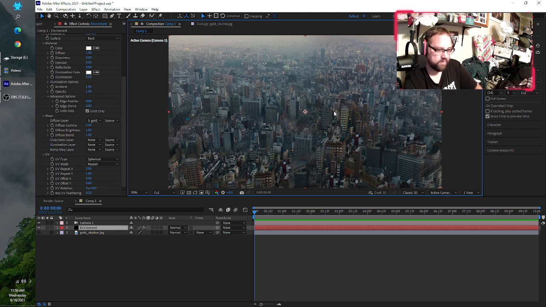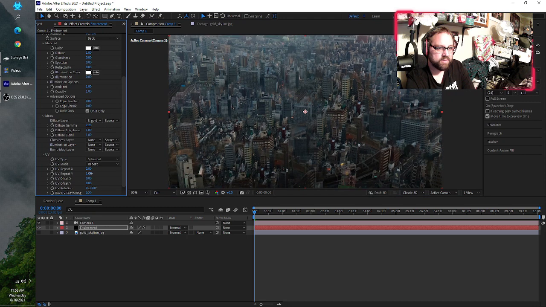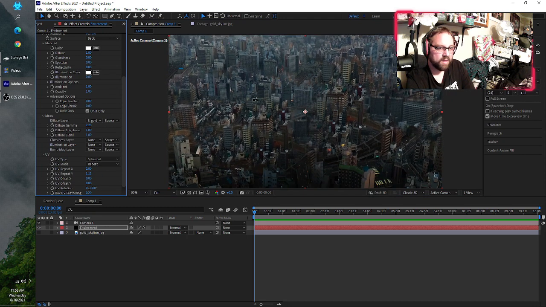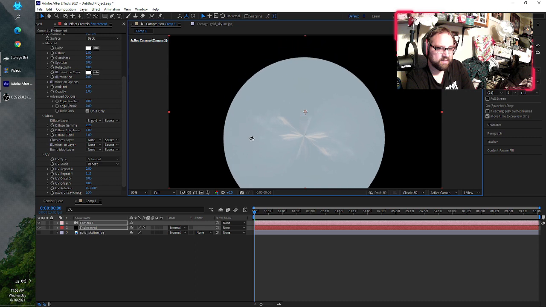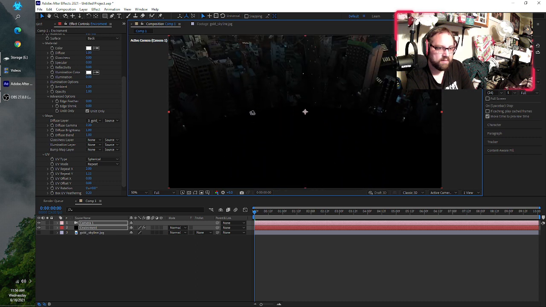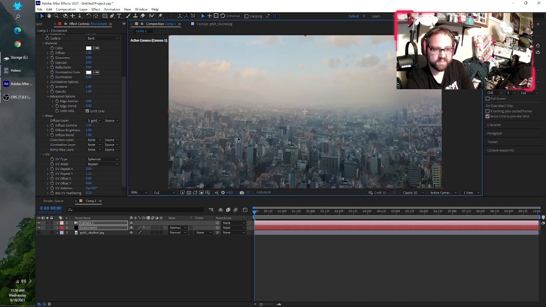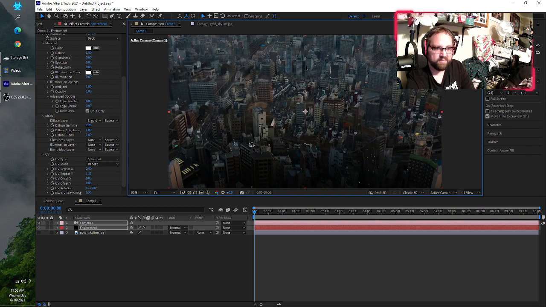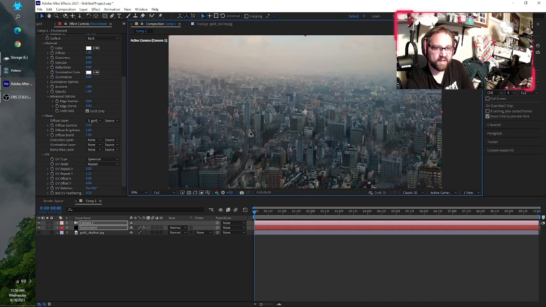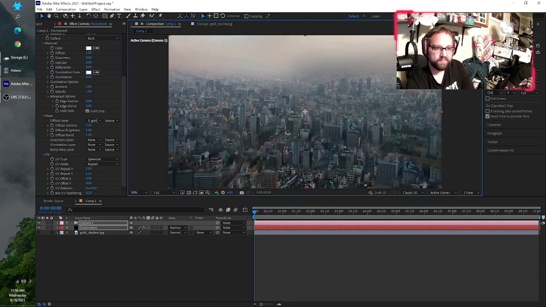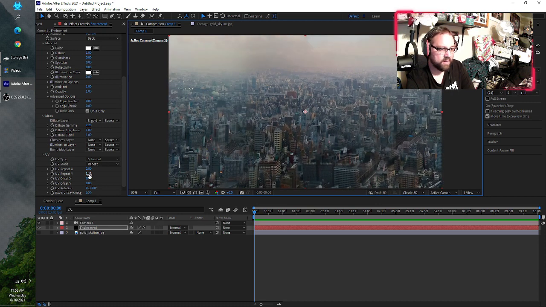So what you'll have to do is sort of compensate. What I mean by that is just take the Y repeat and tune it up just a little bit. And you'll notice when you look down, the seam is cut, and when you look up, you'll see it's kind of stretched. But as long as you're not looking completely up, or if you don't need to look completely up in your project, then it's not much to worry about. If you just need from here to about here in the sky, that's perfectly fine. You can even add just a little bit more if you wanted.